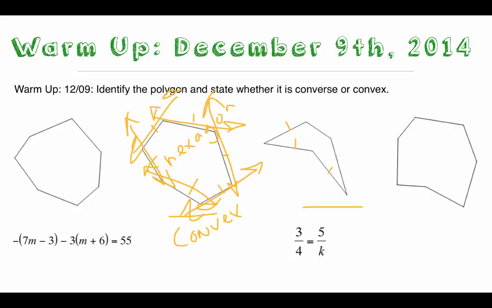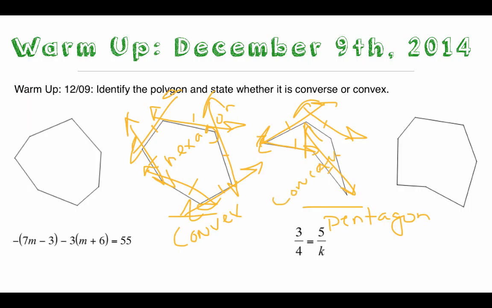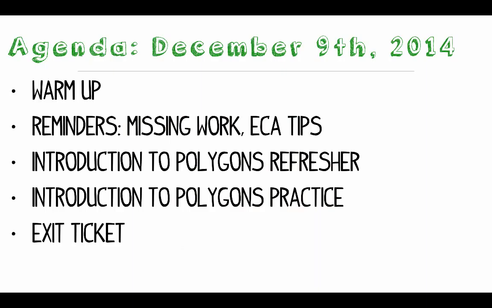Next, we're going to take a look at this object here, and this is going to be a 1, 2, 3, 4, 5-sided pentagon object. So this pentagon is a 5-sided object, and it does meet our concave definition because as I draw two lines here, you can see I'm crossing into the interior. Only two of them do, not all of them do, but that still makes it a concave polygon. So hopefully that helps as we get going today.